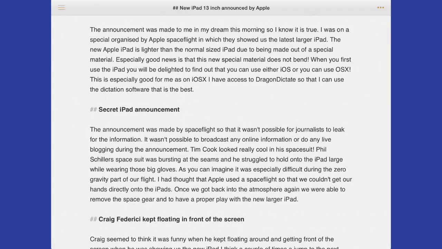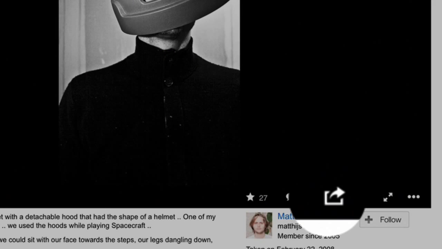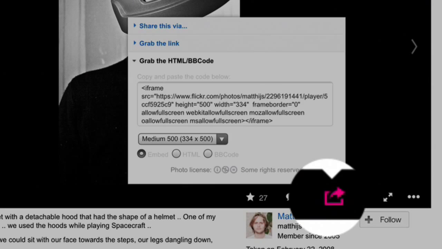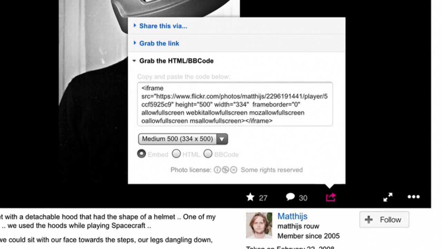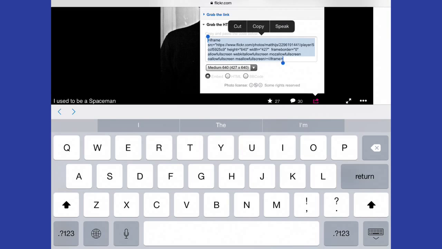What I want to do is add a picture in there, so I've got all the text done. I found this picture on Flickr.com and I want to use it. I've already found that it's possible to use this with Creative Commons, and all I've got to do is tap on this little button down the bottom here and go for the size that I want. I got it on medium there. Let's go for medium 640.